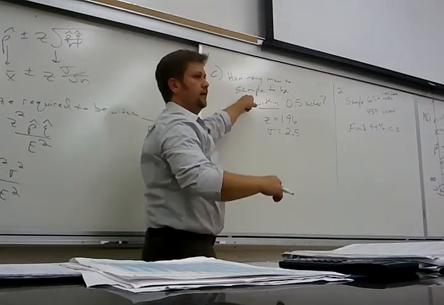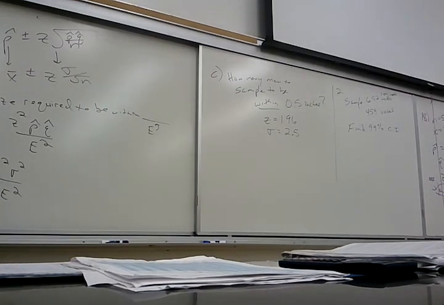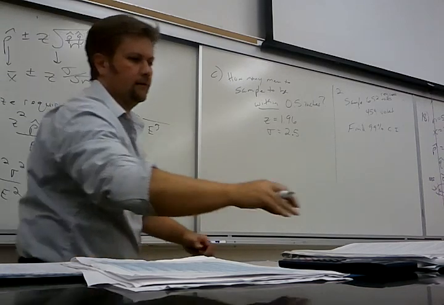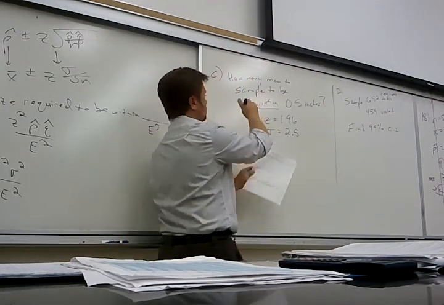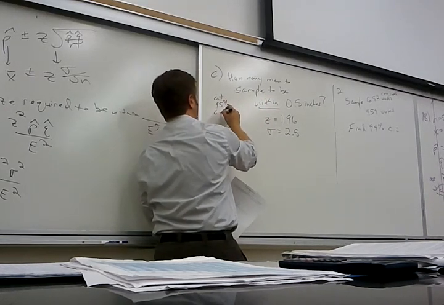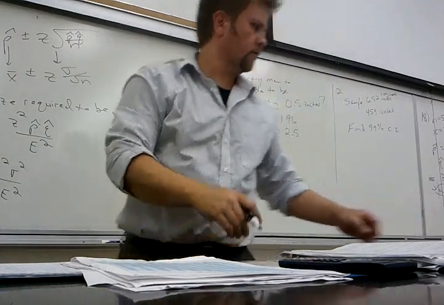Now, just to get you guys started, which formula do you need for part C? 1, 2, 3, or 4? For part C, it's got to be one of these two. You can eliminate, I'm not asking for a confidence interval, so it's neither one of these. It's got to be one of these, and I'm talking about true mean on part C. So it's got to be this guy. Where did you find the Z? That's the reason why I wanted to do the updated version, because I didn't say which one, but it's from part A, 95%. So at 95% confidence.